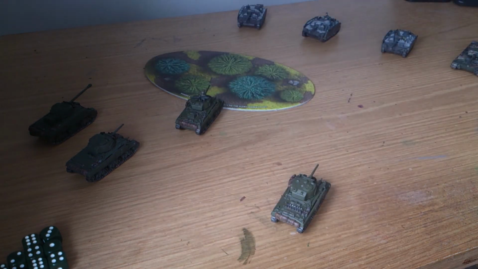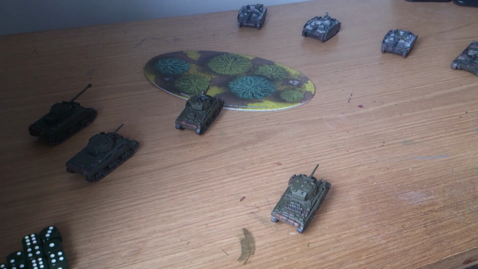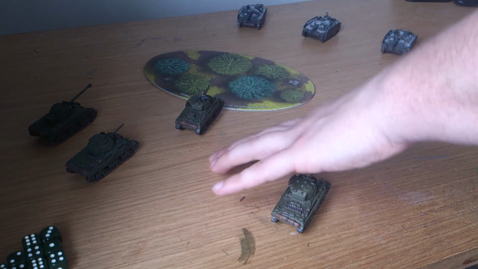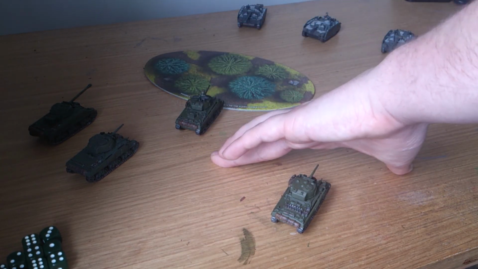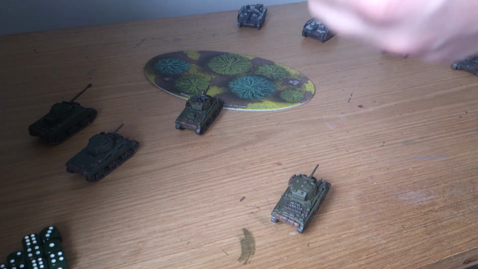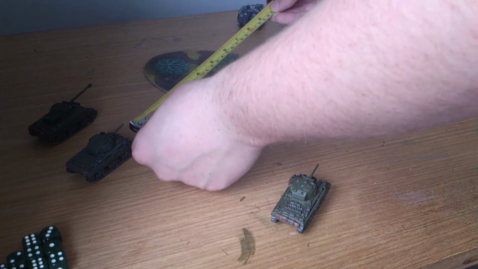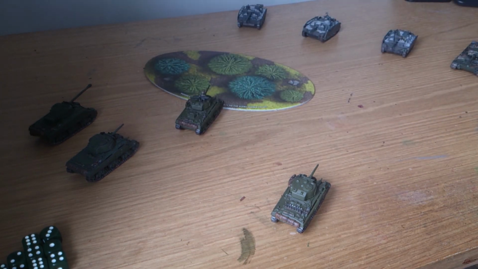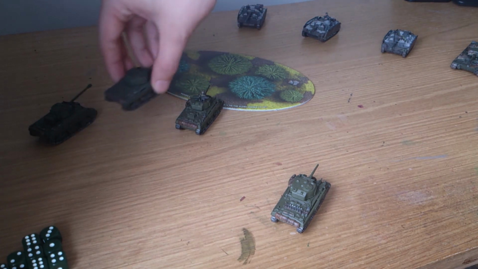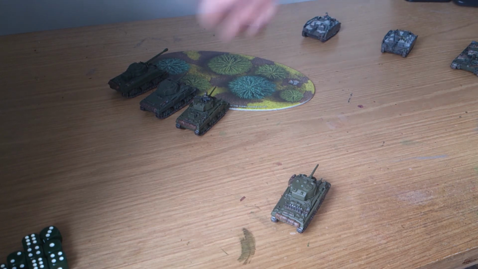So if you have moved over 8 inches before you get to the rough terrain, you are unable to move into it. However, as we saw before, this tank was 8 inches. These two tanks here are only 4 inches, so they're going to be able to move in. They only get a move of 8 inches as well, due to going through the rough terrain and it slowing them down. But what we do is, as strange as it sounds, you move your tanks half of that 8 inches first, so that they're in 4 inches.